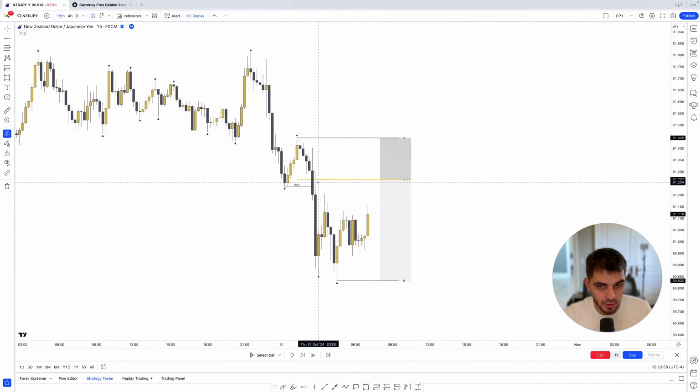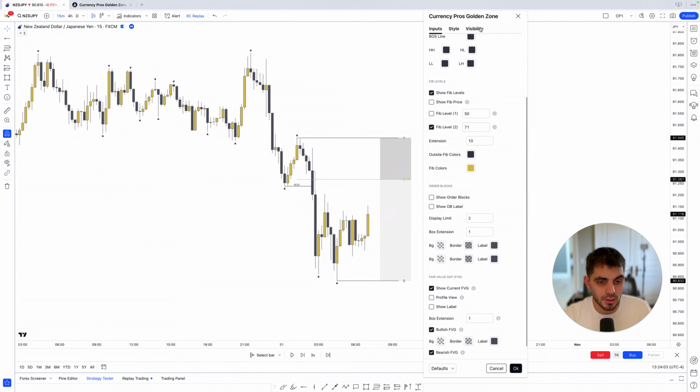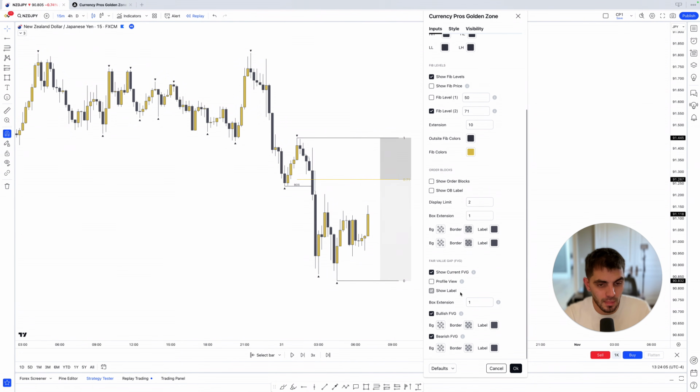So as you can see, that gray box is there now. If I just pull up the settings on the indicator, I can actually extend that box and show the label as well, where it will say FVG for fair value gap. So it prints this all over the chart. It shows the active fair value gaps in the current range. You can see there's a checkbox that says show current fair value gap. That enables it to only show the fair value gaps within the current trading range. So that's super helpful as well. If I toggle it off, it'll show me fair value gaps from the previous range. Now let's just turn that back on to stay focused.